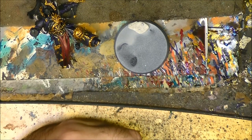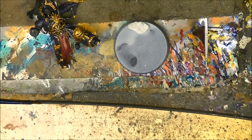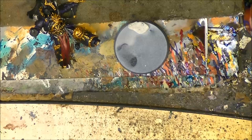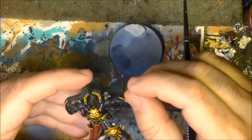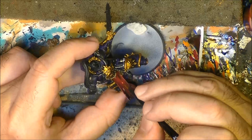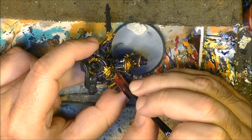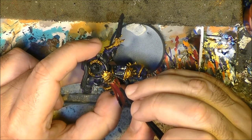I'm going to take now Wild Rider Red, it's quite an orangey one, and I will play with the wet blending to play with the highlights now. Okay. Keep using quite a big brush. Now what I will do is I'm going to apply the highlights. This is going to look very orangey at the beginning, but my intention there is to understand where I have the highlights.